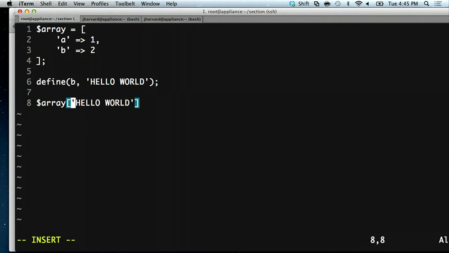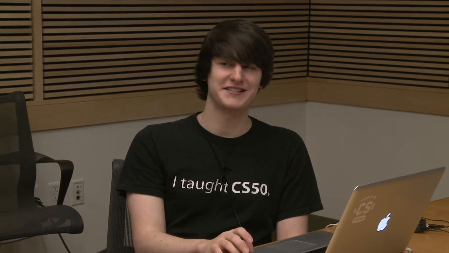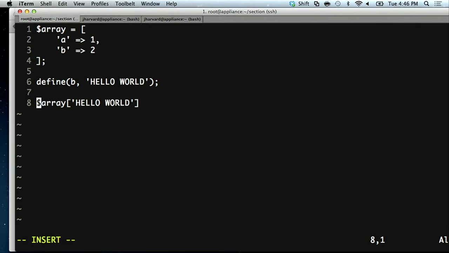And I think at this point, or at least in our PHP settings, if you try to index into an array and that key doesn't exist, it will fail. I don't think it will just warn you, or at least you can set it so that it doesn't just warn you, it just straight up fails. The way you check to see if there actually is such an index is isset. So isset($array["hello world"]) will return false. isset($array[B]) will return true.